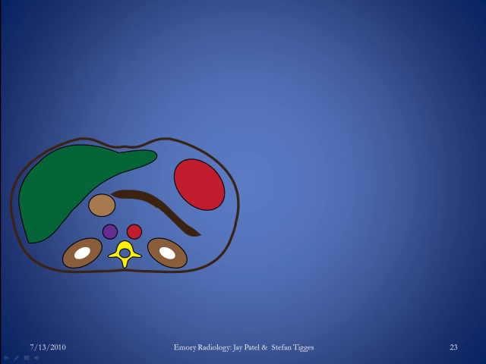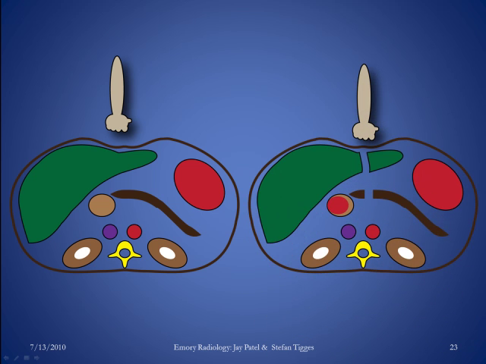Now we're going to look at some abdominal findings in child abuse. So the green is the liver. The brown with the white donuts inside are the kidneys, the yellow is the vertebrae, the black is the pancreas, the red is the stomach and spleen region, and here we have a fist to the stomach. Popeye got mad, started hitting a child, and here he did it again, and he shattered the liver. There's a liver laceration, and there's also a pancreatic laceration, and that little red ball inside the duodenum is concerning for a duodenal hematoma.